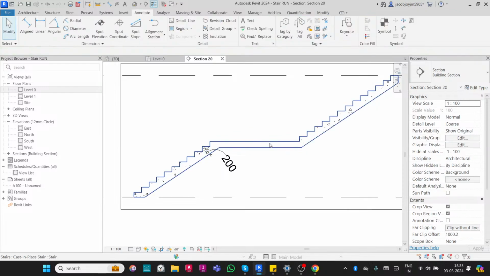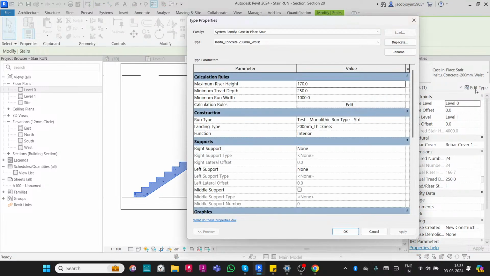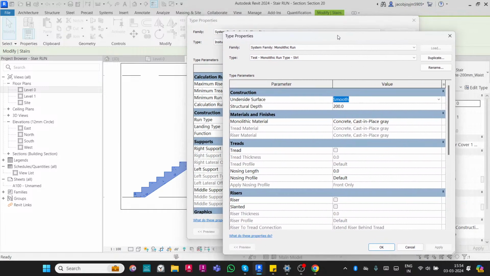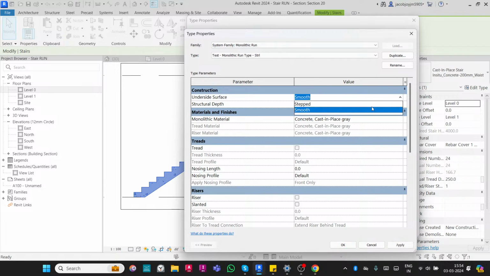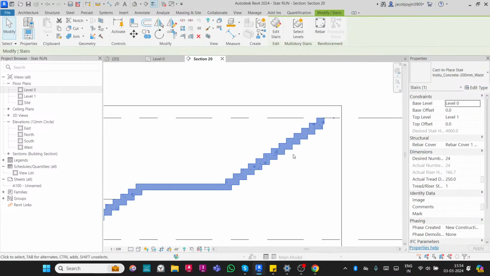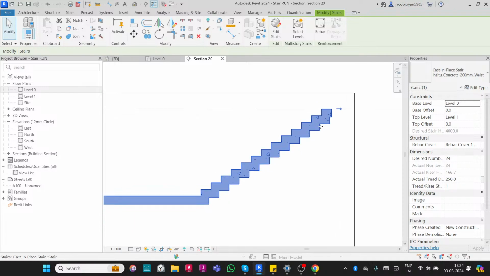If I select the staircase and go to edit type, this is our run type. If I click on the ellipsis, you can see here this is set to smooth. In case I change this to stepped and say okay, you can see the staircase underside is now looking stepped.